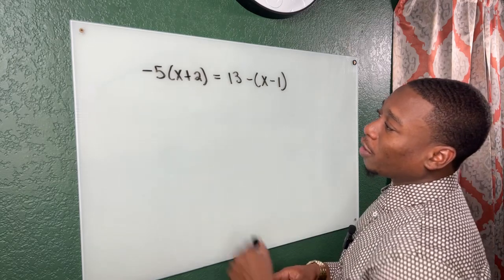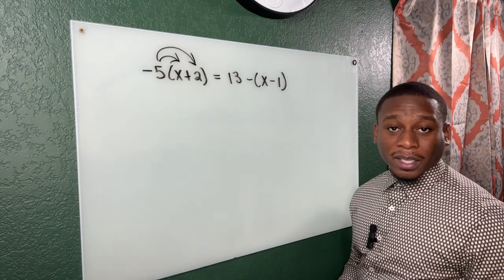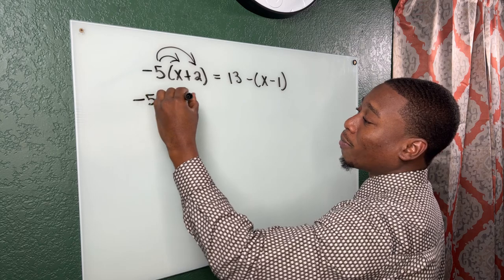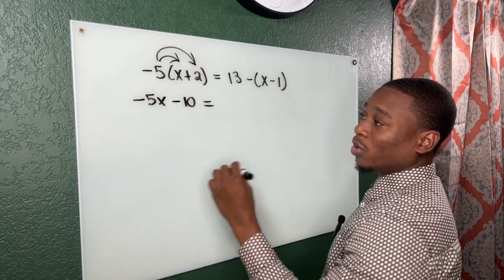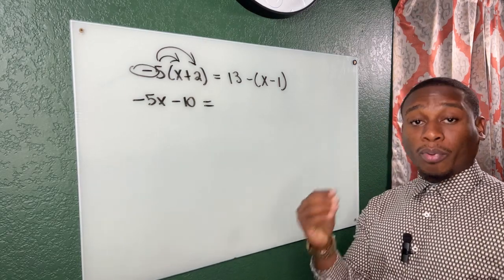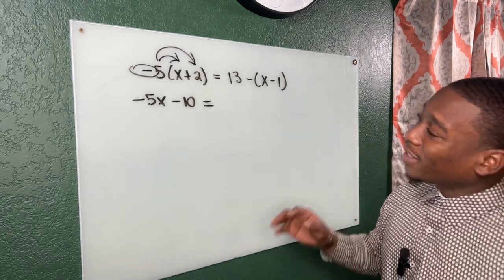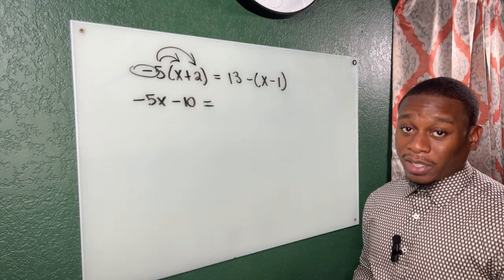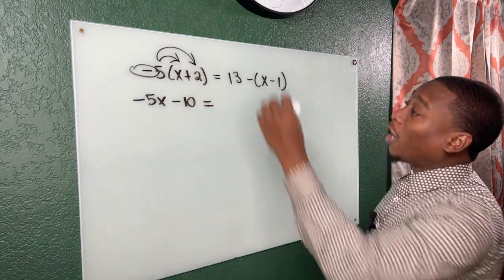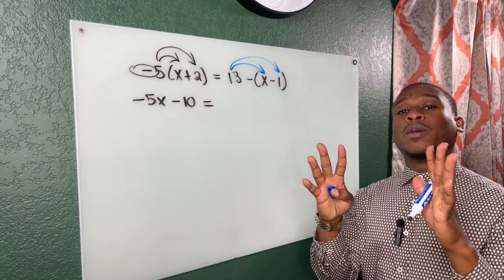So I notice here on this left side, I'm going to distribute and multiply negative 5 by x and by 2. So once I distribute, I have negative 5x minus 10 is equal to. Just don't forget the negative sign and how it changes the value, meaning whether the product is going to be positive or is going to be negative. Now, when we go on this side, they used to get me when I was in algebra. I would look real quick, and because I just distributed on the left side, I'll say, okay, I'm going to multiply 13 by x and 1, but whoa, that's not true.